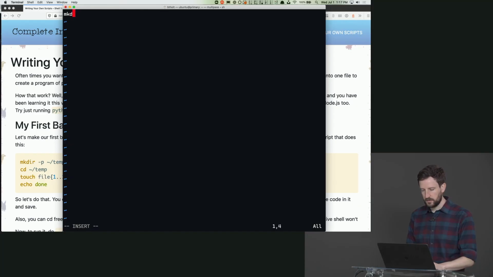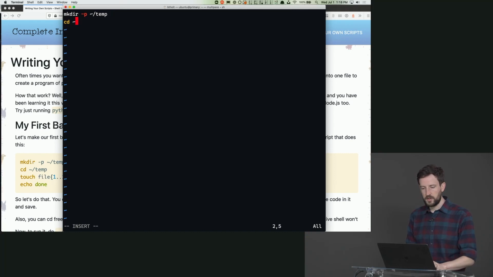Okay, I'm going to put myself in insert mode with i, and the first line is going to be mkdir -p ~/temp. So this -p means if the folder already exists, don't error out, right? Because otherwise, if you just do mkdir without the -p, and temp already exists, it says hey, that already exists, and it's going to error out, and your script would fail. So the -p means if it already exists, great, just don't do anything.